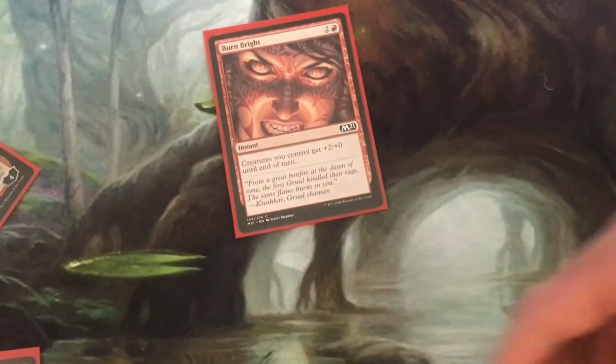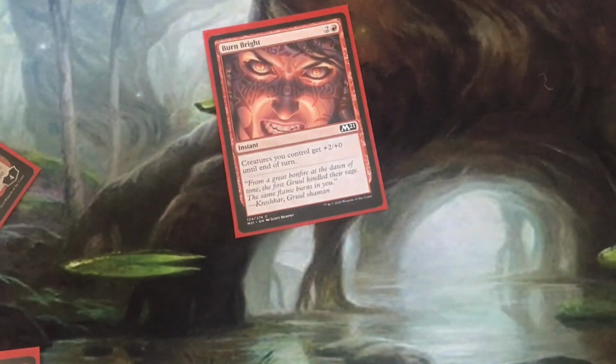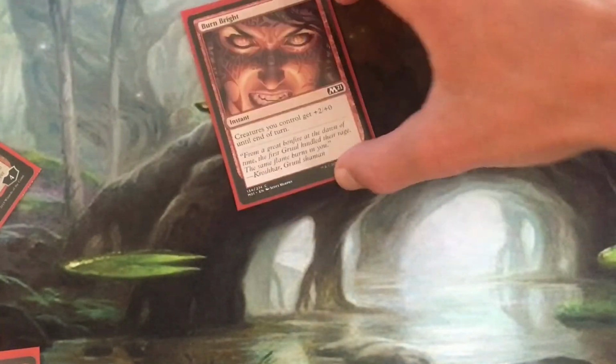And then we have Burn Bright to give all of our creatures +2/+0 until end of turn as a nice combat trick. And yeah, that's really it for this video.